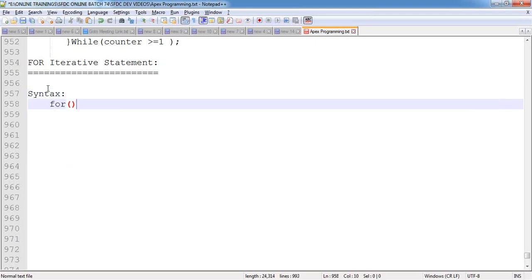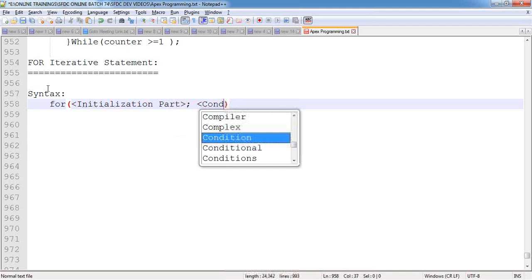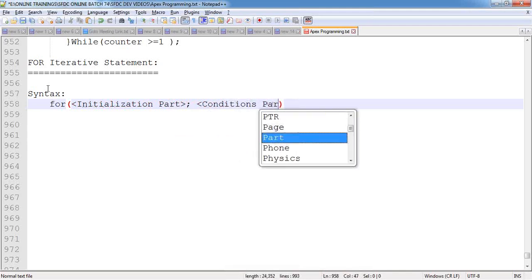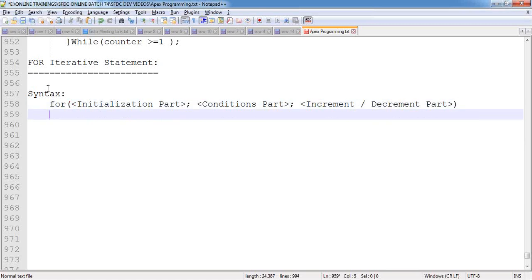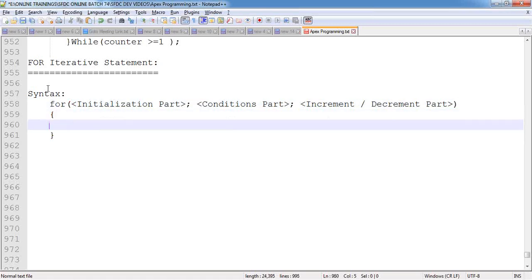For that, we have to use for and then specify the initialization part and the conditions part and the increment or decrement part. So these are the 3 parts that we need to write over here.